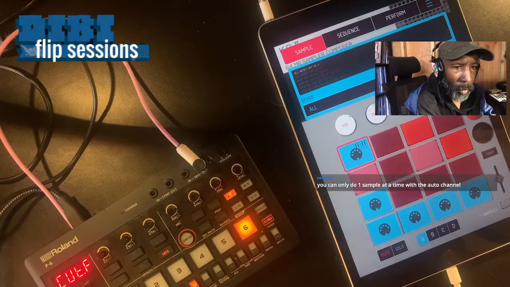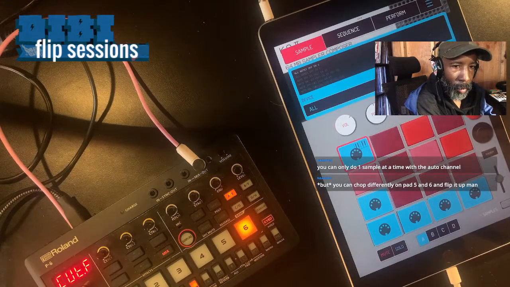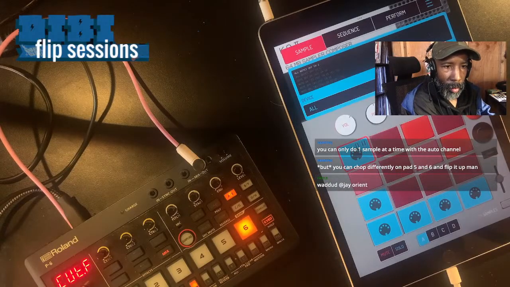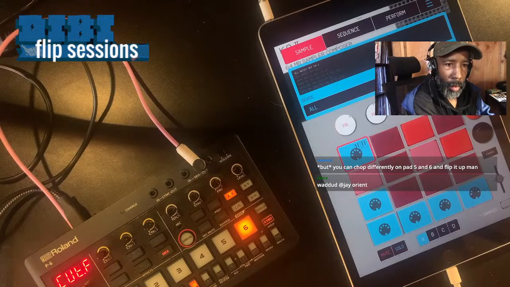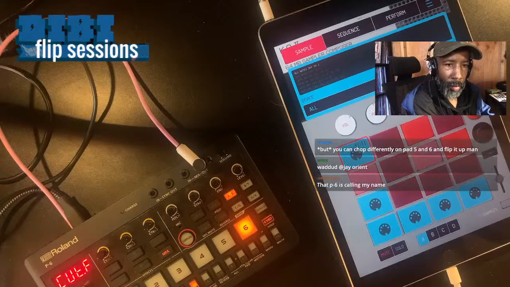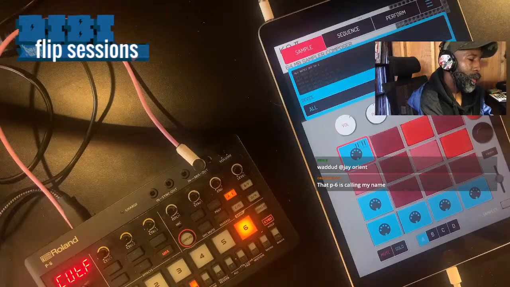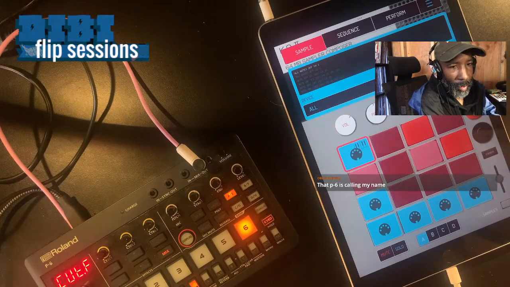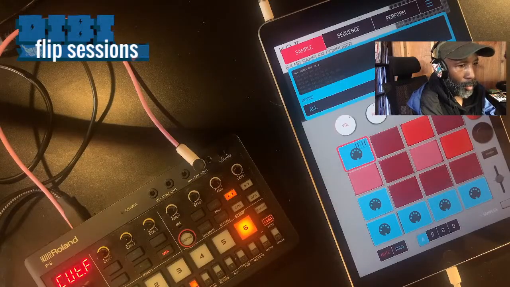Yeah, you can only do one sample at a time with the auto channel, like Naruto was saying. But you can chop differently on pad 5. Oh, you can? And 6, and flip it up. Yeah, I'm still figuring it out, but this works. It definitely works. But who knows? They might fix it in the update.